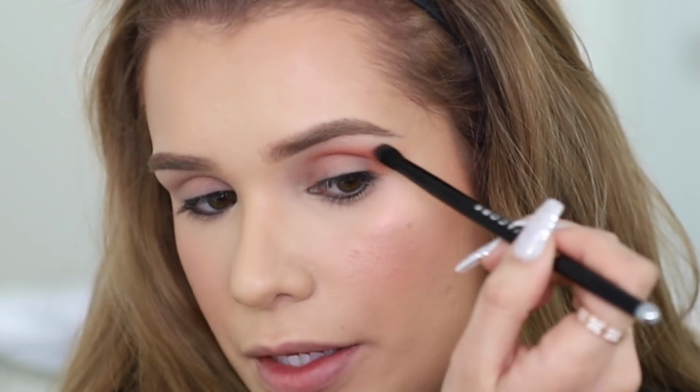So first, going in with the high-end one, we're gonna go in with Candy Peach there. And I do have the Marc Jacobs crease brush, so then we can compare it to the Copycat version of it. Let's apply that right above my crease. This is a bomb palette. I really like the shades in it. I like the formula. It's cute packaging. It smells good, you know.